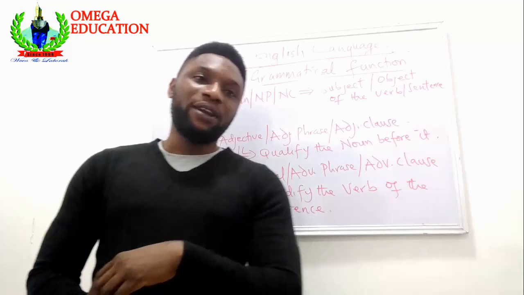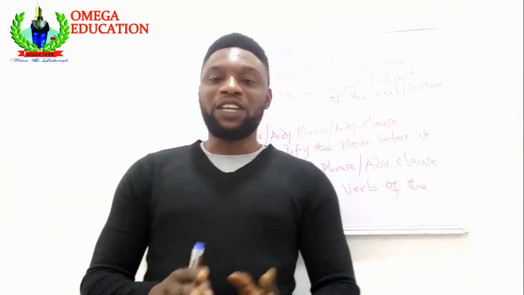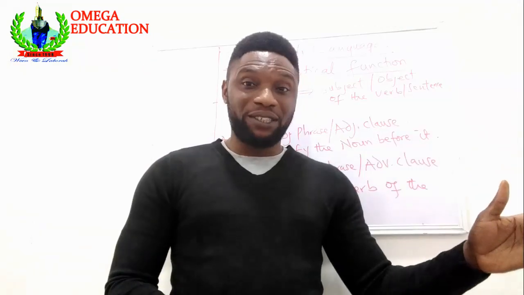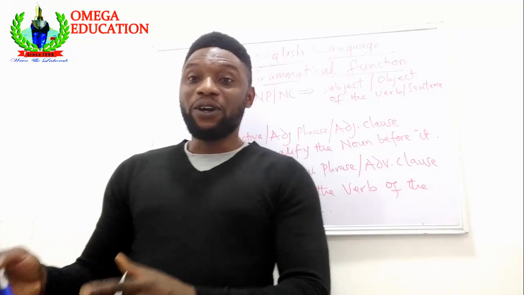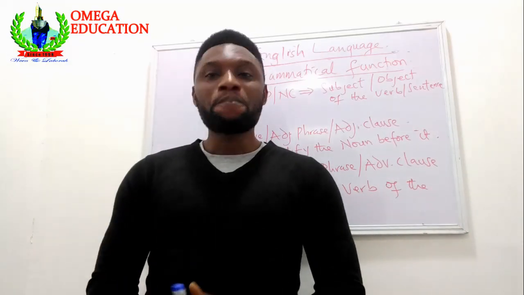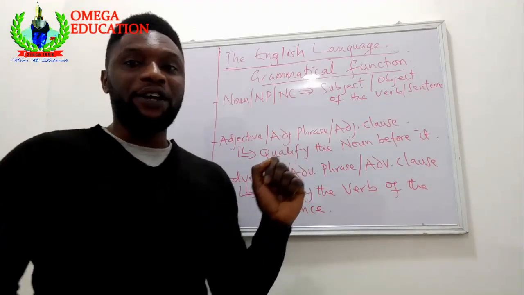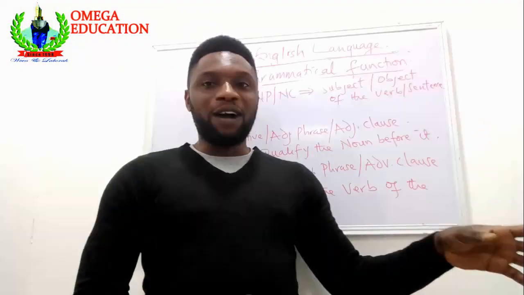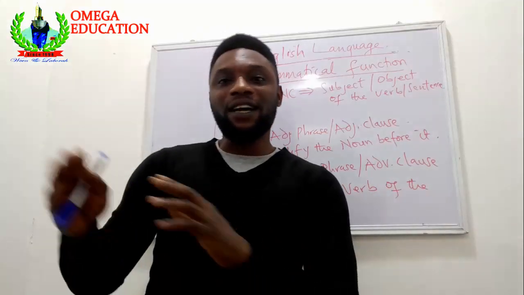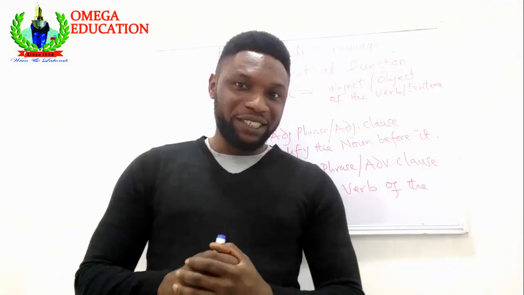So if I have something like Peter slapped the girl, Peter did the action, so it becomes the subject. The girl received the slap, so it becomes the object. Clear? Good. So moving on, once I get an underlined statement and I know it's at the beginning, I'll say, oh, this is the subject of the sentence. But if I have it at the end, I'll say this is the object of the sentence.